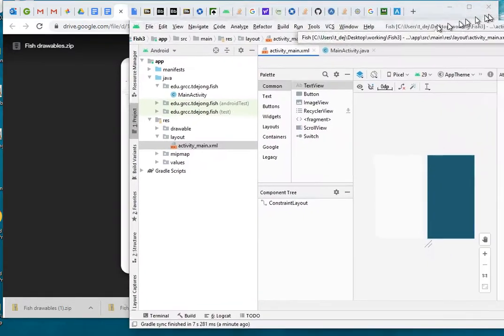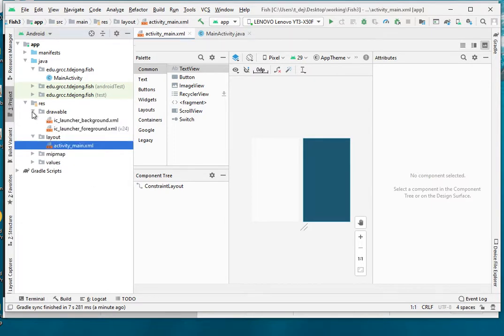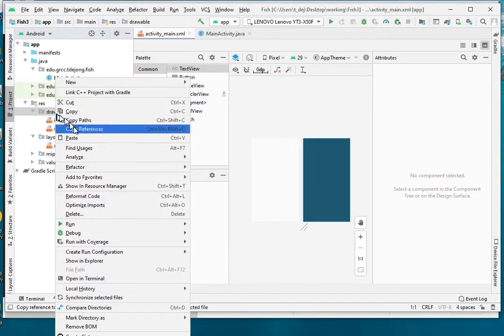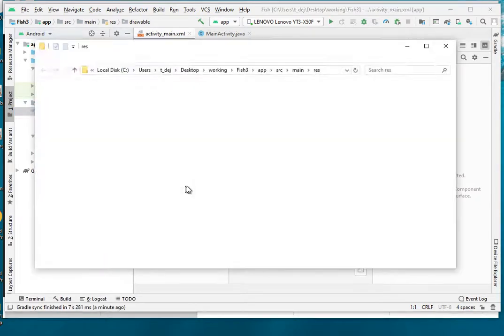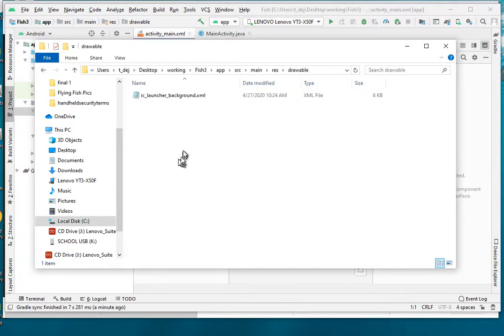We're going to paste those right here. If we go to our drawable like this, right click on drawable and say show in Explorer right there. There's other ways to do it. You're on your own if you go that direction because it might turn out different, okay?